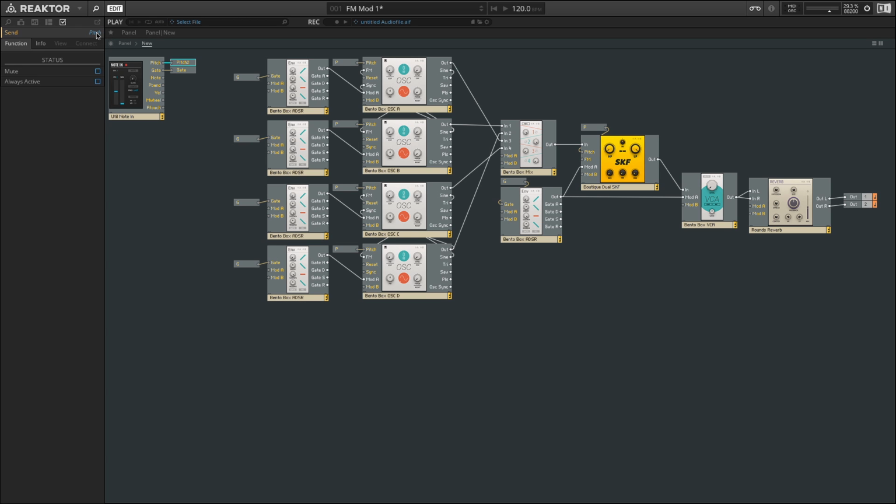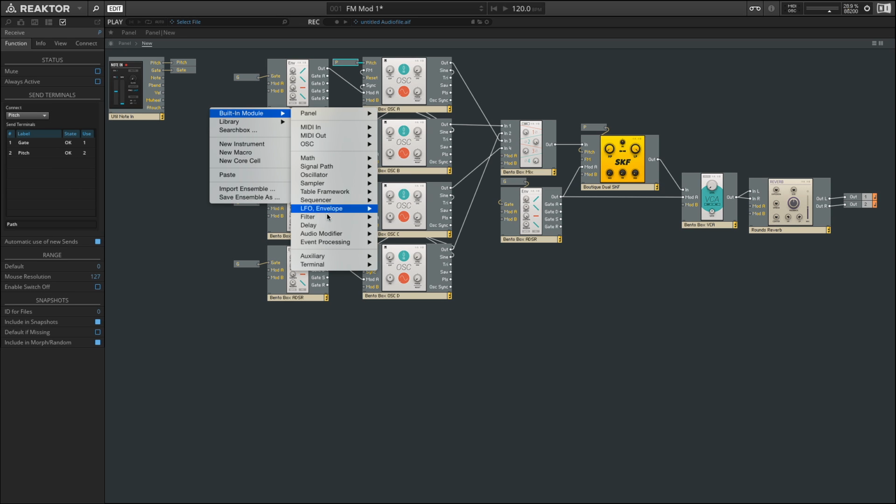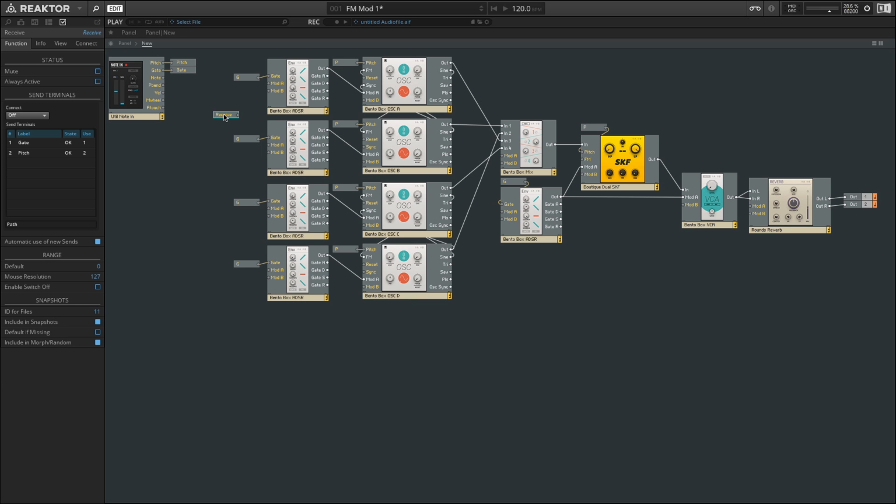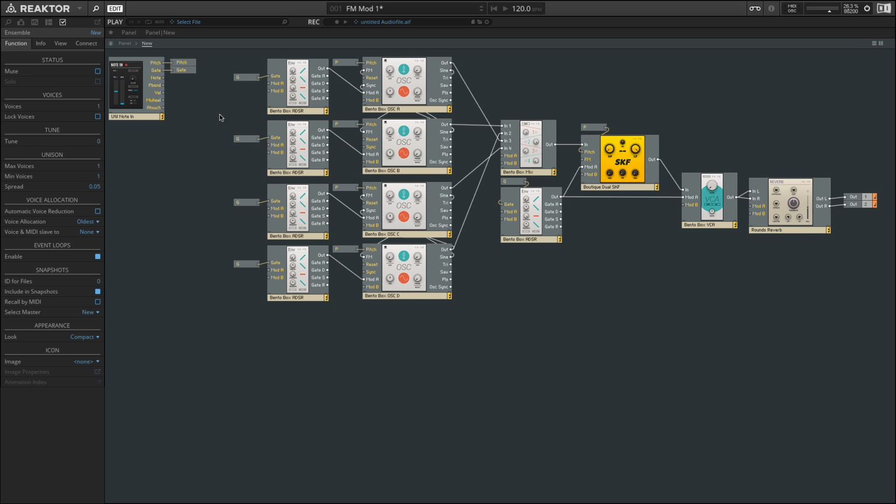I'm going to put the name back to pitch, and we can see here on this pitch, which is actually originally a receive object, so let me show you how we can do that. We'll say receive, and then I could rename this to something like P2, just so we can see that it's different, although it could be the same name as well. And I just simply say connect to the pitch send. This can allow some of the more complex routing schemes in your block setup to look a little cleaner.